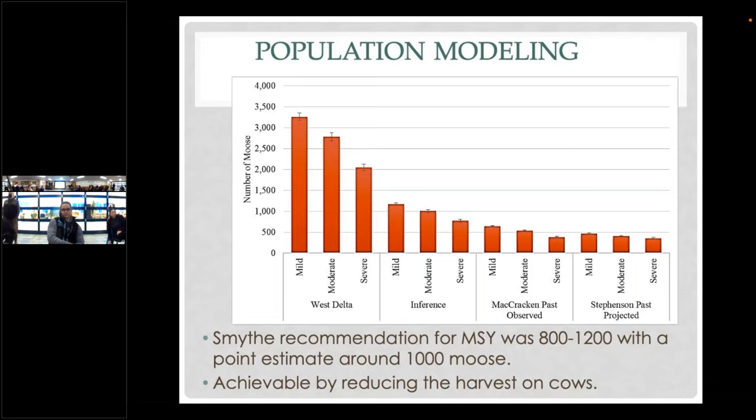And so we could do that, and that's why we have this conversation with the advisory committee. Do you want me to shoot for that? Because there's always this cost benefit, right? If you leave more moose in the landscape and then you have a severe winter, you can have more winter kill. If you take more moose and have more harvest opportunity, you won't have as much winter kill, but you won't grow as many.